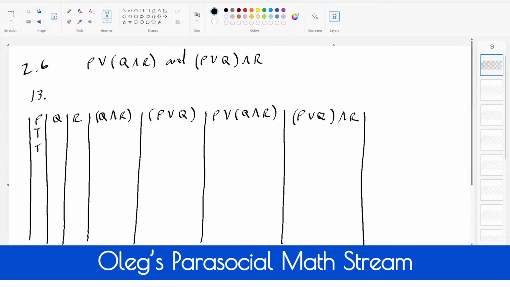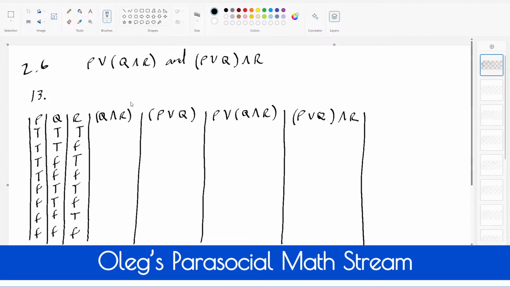Okay, let's do this. True, true, true, true, false, false, false, false, true, true, false, false, true, true, false, false, true, false, true, false, true, false, true, false.